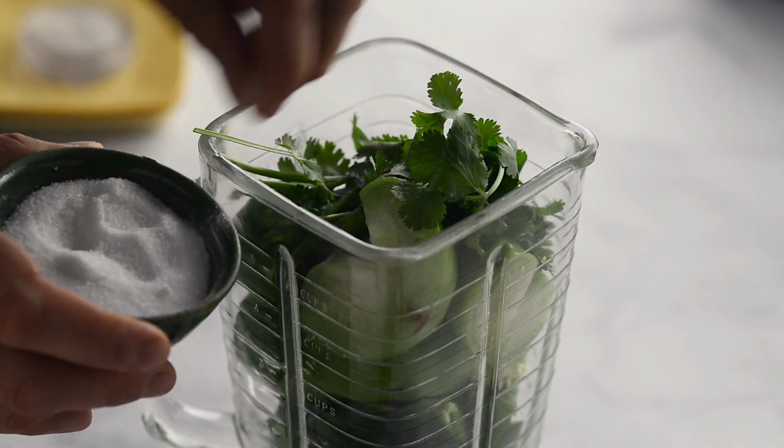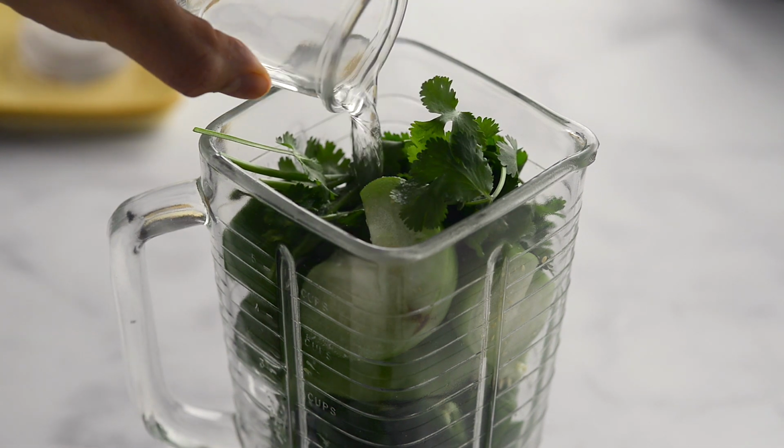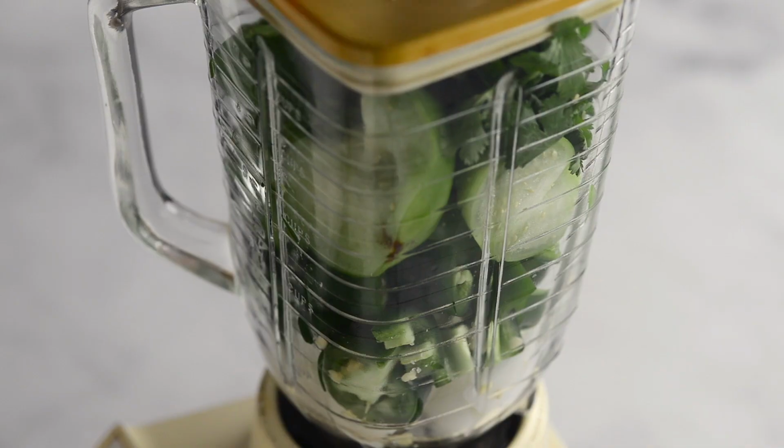Add 2 large pinches of salt. Add a 1/4 cup of water. Blend for about a minute.